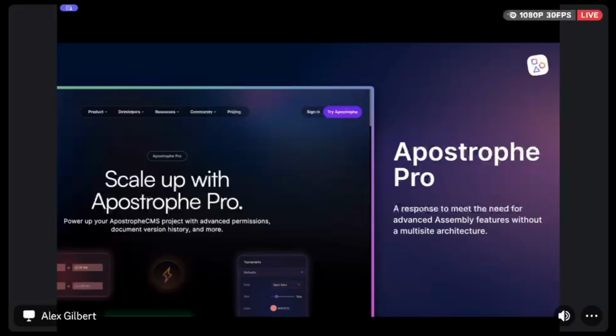So Apostrophe Pro was conceived as the solution. At Apostrophe Pro, you can go to our extensions page and filter our extensions for what's available in Apostrophe Pro versus Apostrophe Assembly. But at the time, we considered, hey, do we want to go with more of an a la carte business model here, where certain extensions are sold for separate prices, and if you just want advanced permissions, you can just purchase that. If you just want document version history, you can just purchase that. I think there's a lot of opportunity with that. That seems like it could certainly be a great idea long term for us.